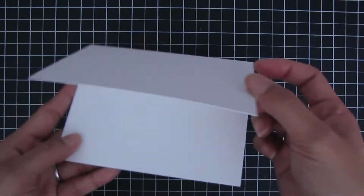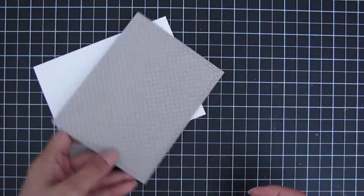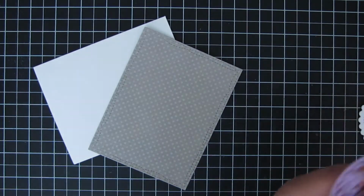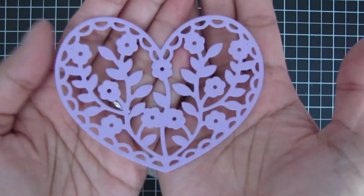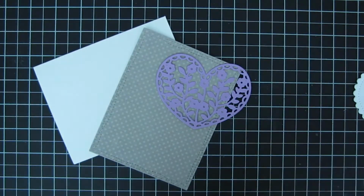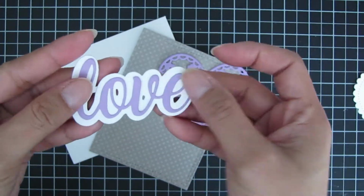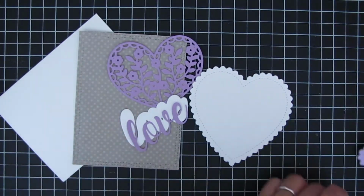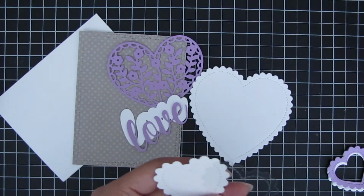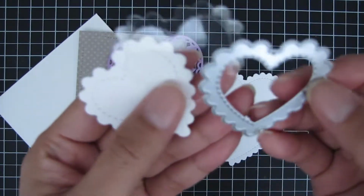So my card base is A2 size, and that's 4 1/4 by 5 1/2. And here is some gray polka dot cardstock that I cut using the Wonky Wavy Stitch Rectangle dies. This is the new release, the Floral Heart die. I cut it out of purple or lilac cardstock, and then the I Love You Shadow dies, I cut it out of white cardstock, and again the lilac. I cut white cardstock using the Stitch Scallop Heart dies. I used the largest of the hearts, and then the 2 smallest of the scalloped hearts.